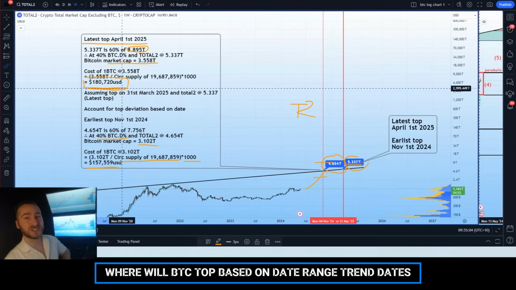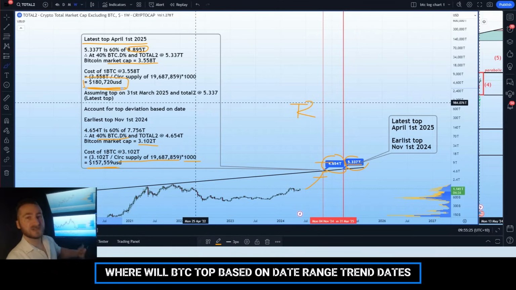So there are limitations to this theory, but what this theory is supposed to do again is to give rough possible targets of Bitcoin based on a factor we know, which is the 40%, and a variable factor, which is going to be the price point at which the total 2 reaches and the date at which the top is in based on historical patterns. Very interesting stuff. Keep an eye on it. A very interesting way to analyze potential tops, not just pulling random numbers out over here. This is based on data, based on facts.